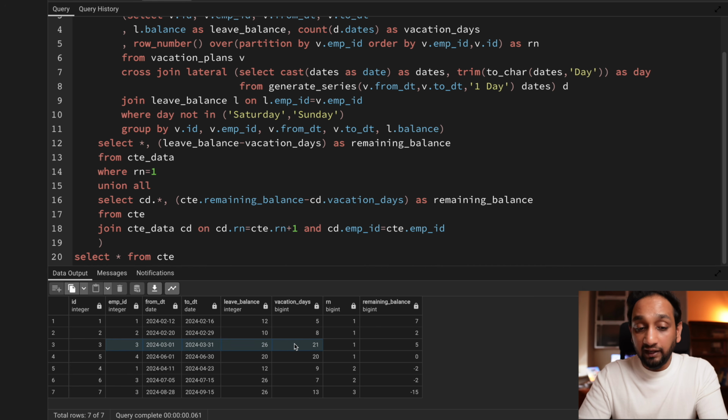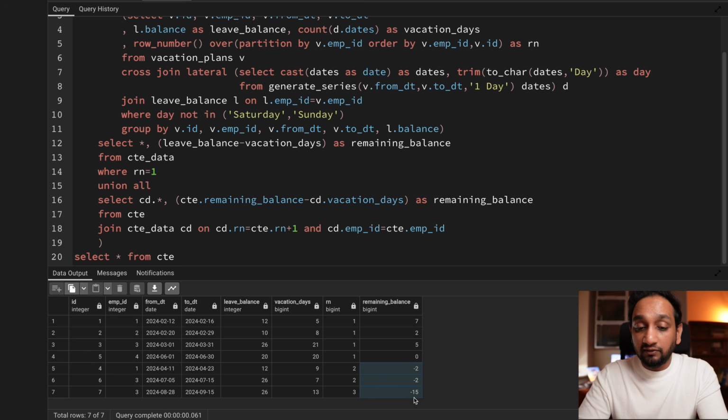And when I come to the third employee, initially the third employee applied for 26 days. They had 31 days of leave remaining, so after their leave application was approved, they had 5 more remaining, right? And then employee 3 applied again for 7 days, but they only had 5 days remaining. So 5 minus 7 is again -2, right? And then the same third employee applied for another leave for 13 days, but they already do not have any leave balance. They have -2. So -2 minus 13 is -15, right?